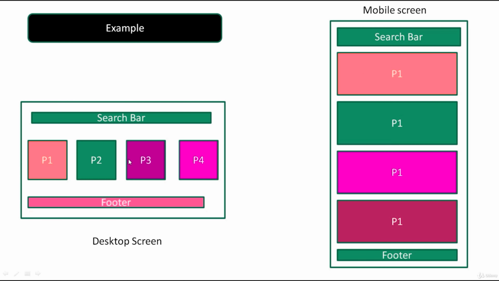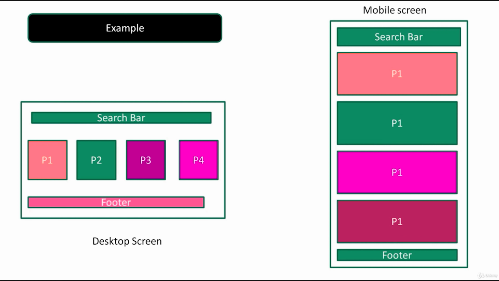We have to change the interface whenever the screen changes. On the computer screen, we have 4 items in a single row, but on the mobile screen, we have only 1 item. Because if you put all 4 items in a single row, what about this empty space? Suppose you stretch these 4 items up to here, 1 item, 2 items, 3 items, 4 items. It will be very stretched. If your website looks like that, no one will buy your product. That's why we have to make the responsive web design. So the website looks different on the desktop screen and the mobile screen, but the code is the same. We have to write the same code for the desktop view and the mobile view, but the output interface must be different. This is called responsive web design.